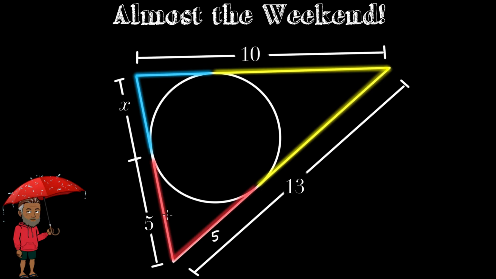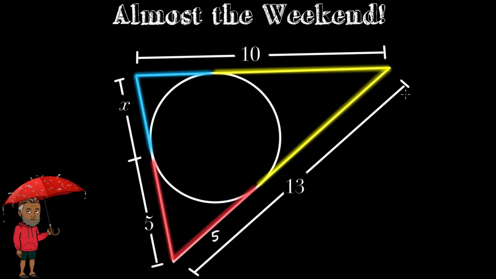So the first thing I want to do is find all the parts that are congruent. The second thing I want to do is find out, do I know any of those parts? Over here, you'll notice the red piece I know is 5, which means this red piece is 5. And now I can chain this information to find out what x is. Now that I know that 5 and 5 are the same here, I know that the yellows are the same. I just have to figure out what the yellow is.